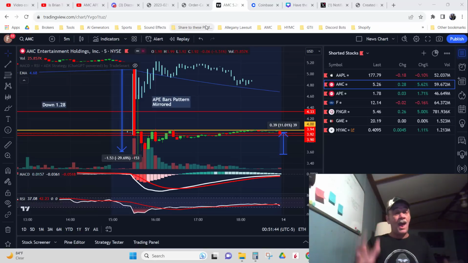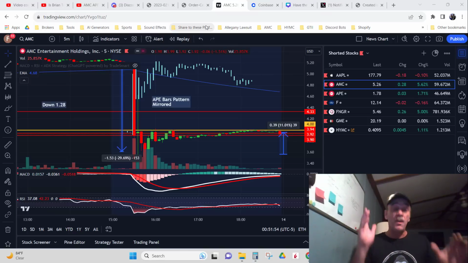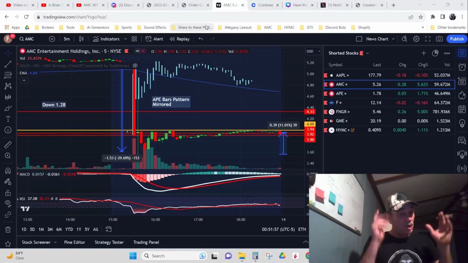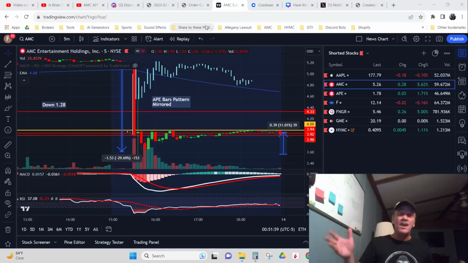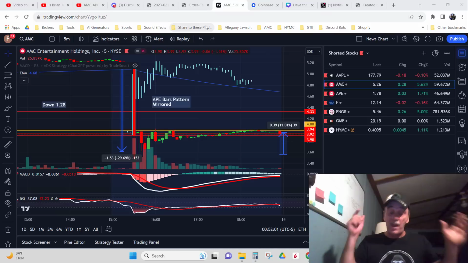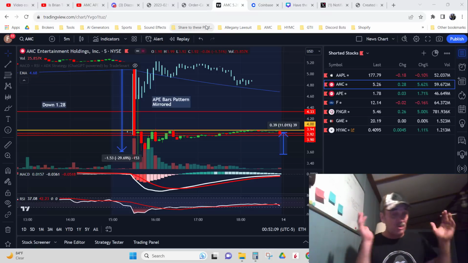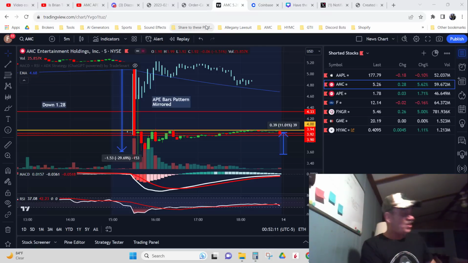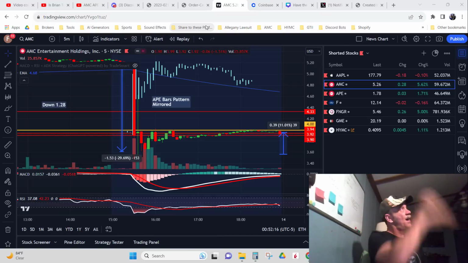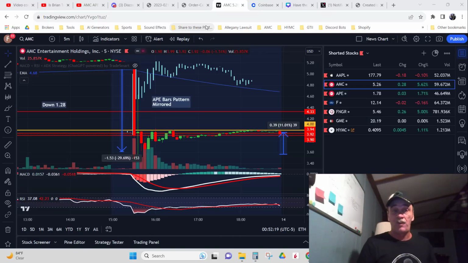To illustrate how a market maker uses an algorithm to form the bars patterns that we see every day, I'm going to tell you exactly what you already know, and then it's going to make sense to you, okay? You may have heard it said, or you may have even said it yourself, that they will park your buy orders, or they will send the buy orders to the dark pool. Why? Because they can't have it run up. If they send all the orders that are supposed to be sent to the lit exchange, AMC would have busted through the roof, okay?